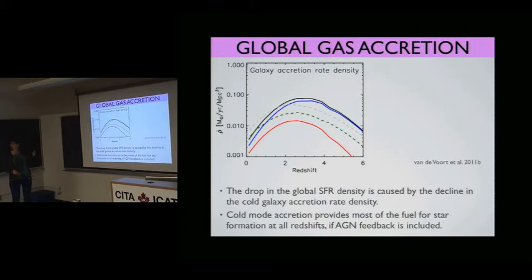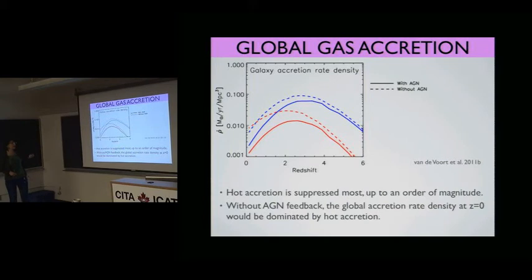This is, as I said, with AGN included. If I had not included AGN, the most massive objects in my simulation would not have had any efficient feedback to prevent star formation, so it would have formed far too many stars, and it forms those stars from hot mode gas. This dashed line is the simulation without AGN feedback, and at redshift 0 you can see that the hot mode accretion rate density starts dominating over the cold mode accretion rate density. So what I just said, that the cold mode is the only important thing, is only true if you have efficient feedback. Otherwise, you get too much hot mode accretion and too massive galaxies in high mass halos.